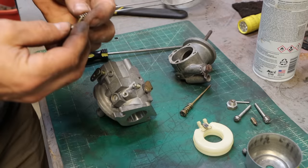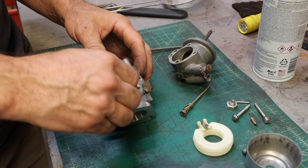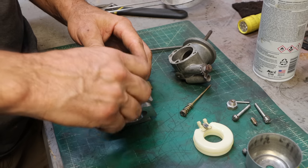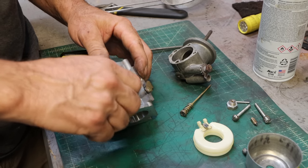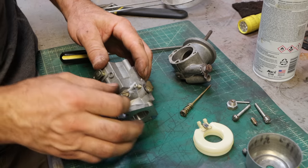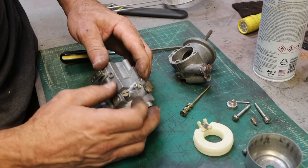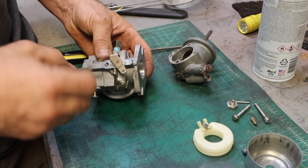So let's go ahead and put the, this is the pilot jet, or the idle, the low speed screw. And it was, what, 4 1/4 or something? I'm going to do 1.5 turns. That's what I think would be a reasonable initial setting. So that's closed. So there's half, 1, 1.5. I'm going to do the same with the main jet. I think, if I remember right, that's what it was.